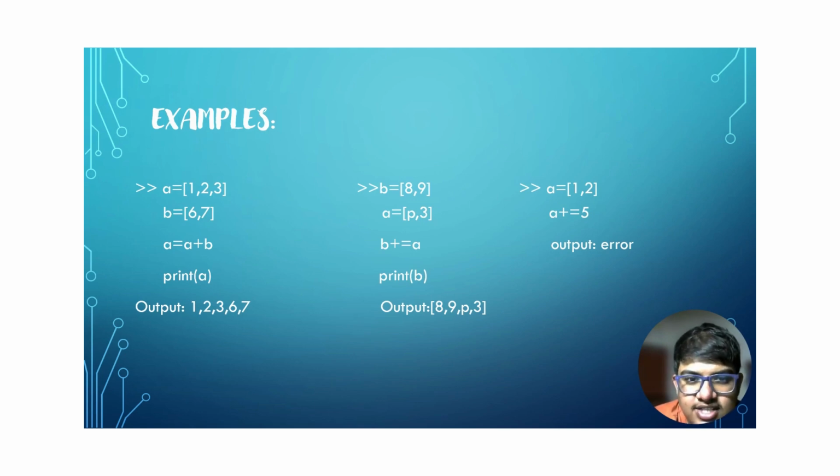As I mentioned, a list can only be concatenated with a list, meaning it cannot be concatenated with an integer value. So as you see in the example, when we try to concatenate it with 5, we get an error. With the last example and the second example, I would also like to mention that short-handed operators can also be used on concatenation and replication.